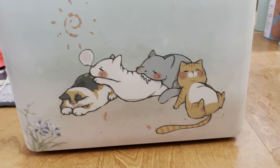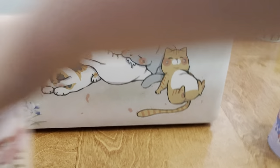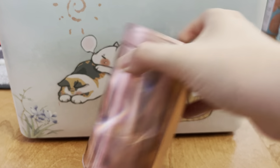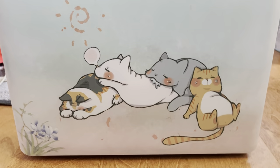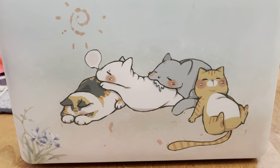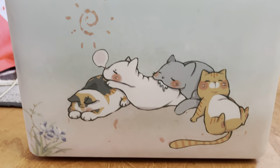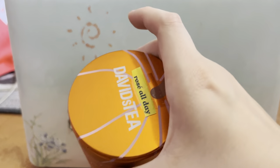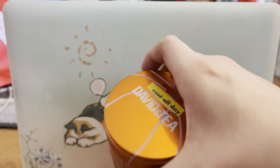Starting with my herbal tins. First is Hibiscus Splash — really good as a cold brew. Cantaloupe Ice is an oldie but a goodie, best cold brewed. Forever Nuts — ice latte all the way with honey. White Cranberry Bark cold brewed is one of my favorite, favorite herbals, one of the best teas. Caramel Shortbread — I don't drink that one too often, not sure if you can ice latte it. Slay Ride is really good cold brewed. Apple Cider — I stocked up on this when it went on deep discount last year. Rosé All Day is one of the best teas David's Tea has ever come out with, kept in an old gourd tin from last year.